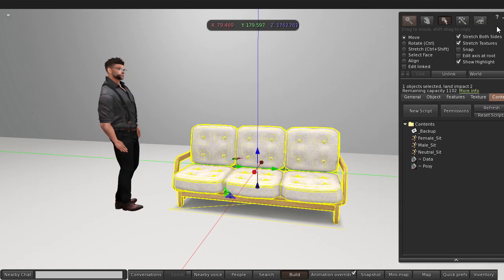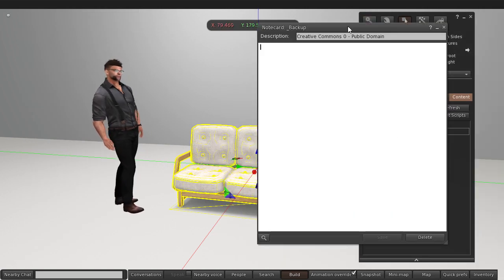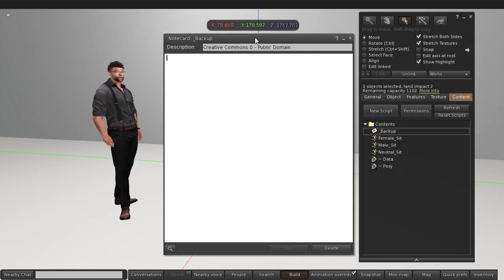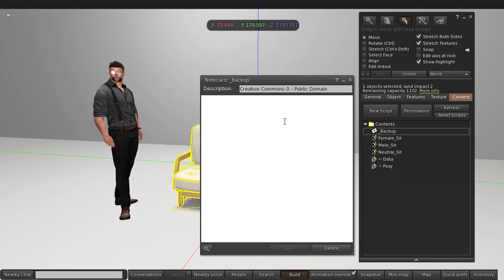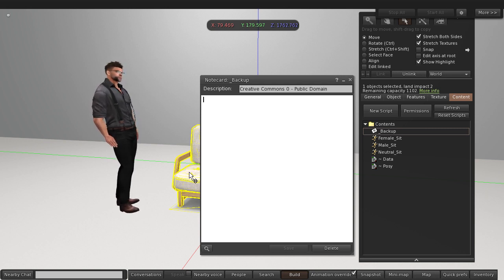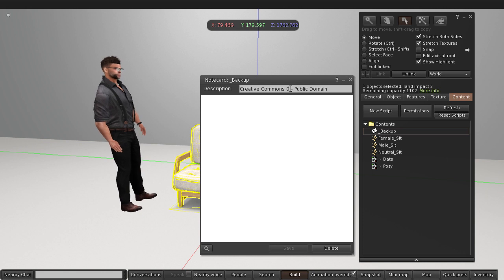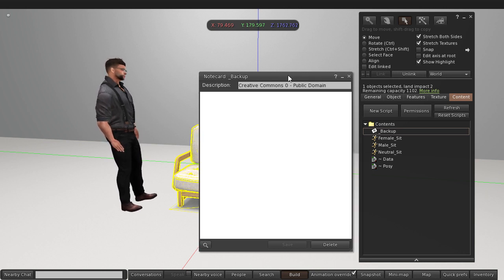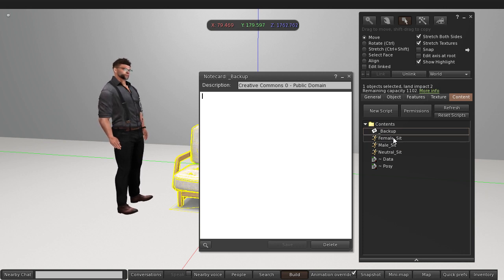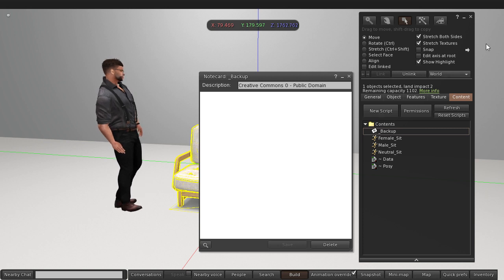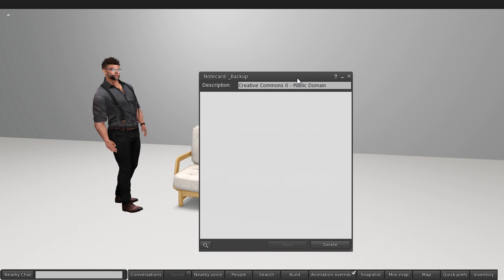Now this note card is completely empty. You need to add some stuff to it. You need to add the words that you want to see in the menu. Once you sit on it, you want to pick an animation. You want to see a menu with the names representing those animations. And obviously these are ugly names with their underscores, and sometimes they can be too long as well. So in the menu you really need quite short names. So you can do that.